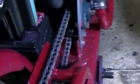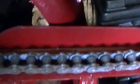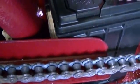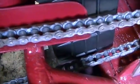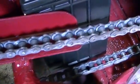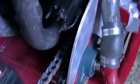There's no guides or idlers or anything on this. Of course there's an angle iron here just to keep it from hitting the battery or whatever, but I don't have any tensioners or anything on it. I'll just let the torque and the weight of the bike take care of that, I think.